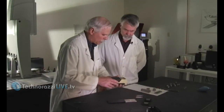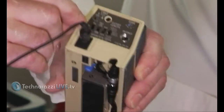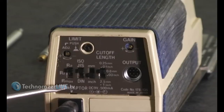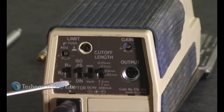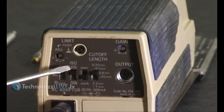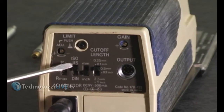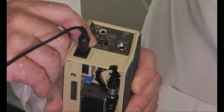There are several things to consider when setting up, found on the back of this unit. The first is what are you measuring — RA, RZ, or Rmax are the choices here, and typically RA is what is used. Then are you using ISO JIS specs or DIN, which is a German spec — typically it's ISO JIS. And do you want readouts in millimeters or inches? We use inch.